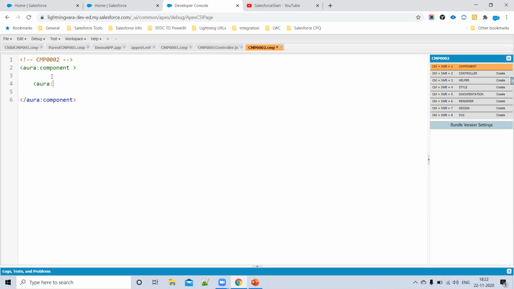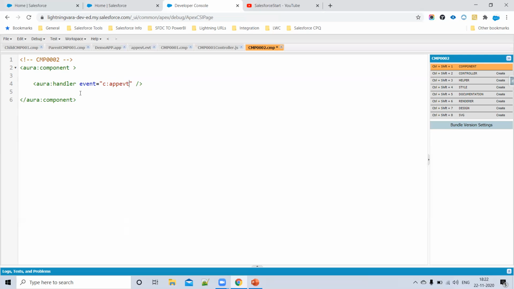So aura handler. You can give aura:handler, and then you can give the event which you want to call: c colon app event.